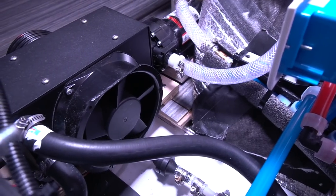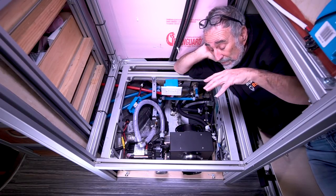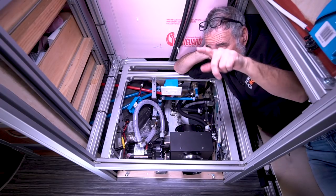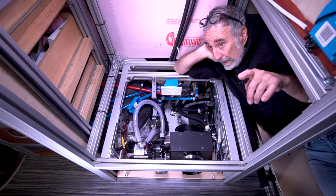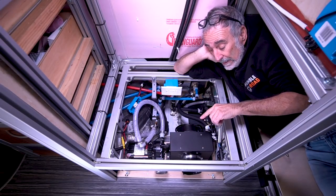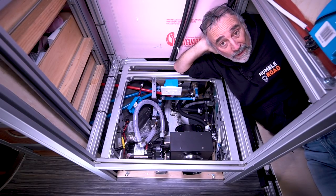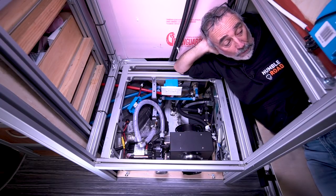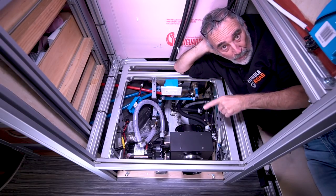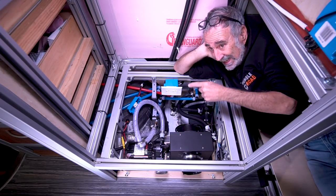This is the fan on the back of the heat exchanger — it sucks the cold air from behind the modules and under the futon and sends it back out. What I spoke about in the Vagabond van is occurring here: you're returning the cabin air to be reheated. If you put your Airtronic heater up front under the seat, you're pulling the cold cockpit air which is generally closed off from the cabin — there's no way to return it and keep that circular convection going. You always want to be able to reheat the cabin air.